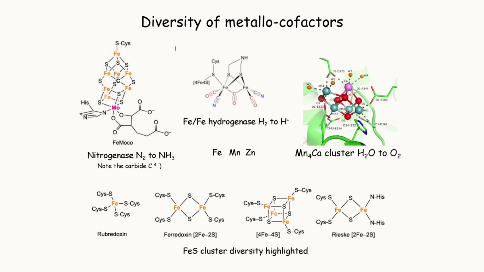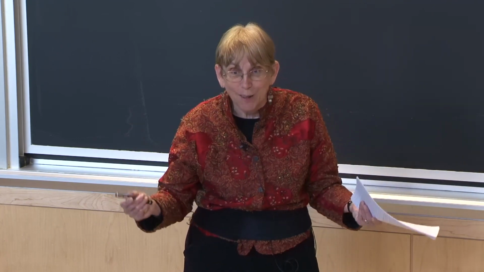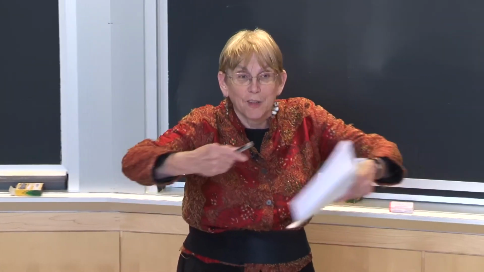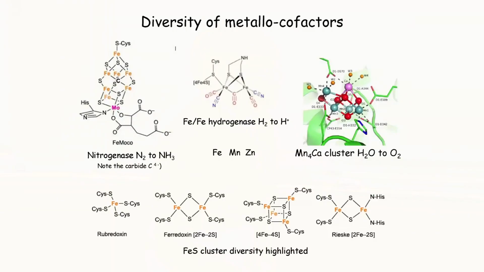many enzymatic systems that use multi-electrons, and that's an active area from the chemical point of view as well. How do you control multi-electron oxidation and reduction, and what does the multi-electrons versus single electrons get you? That's a hot area of chemistry now in the bioinorganic world. And I think most intriguing is this little carbon in the middle. That's a carbon -4. How does it get there? Where does it come from? That should intrigue you. And actually, where is even the reactive species? Where does nitrogen bind to do the reduction?